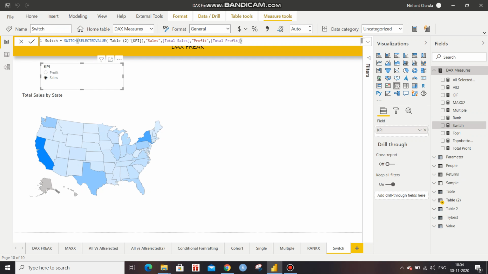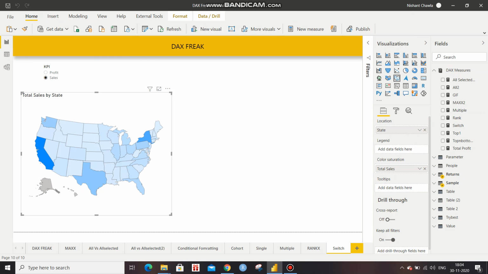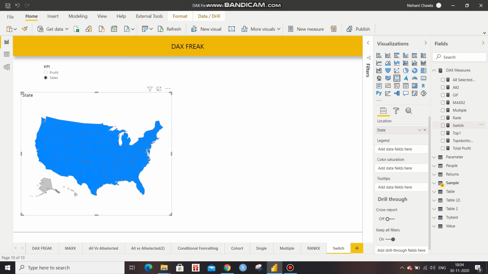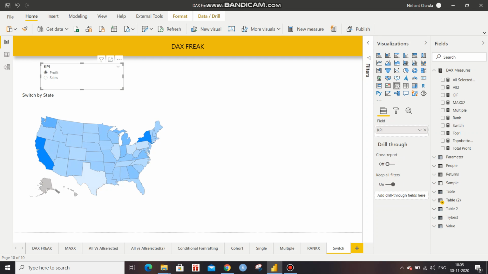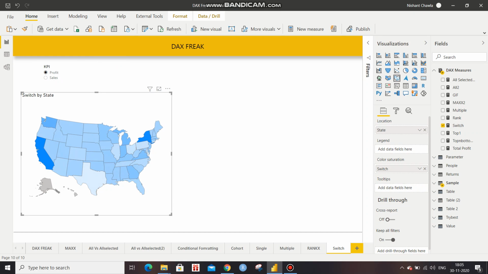A simple measure: if the selected value is sales, give me sales; if the selected value is profit, give me profit. I'll use this measure here. I click profit, I get profit. I click sales, I get sales. Is that simple? Now imagine how many dynamic calculations you can do using the switch function in your reports and dashboards and make the clients happy.